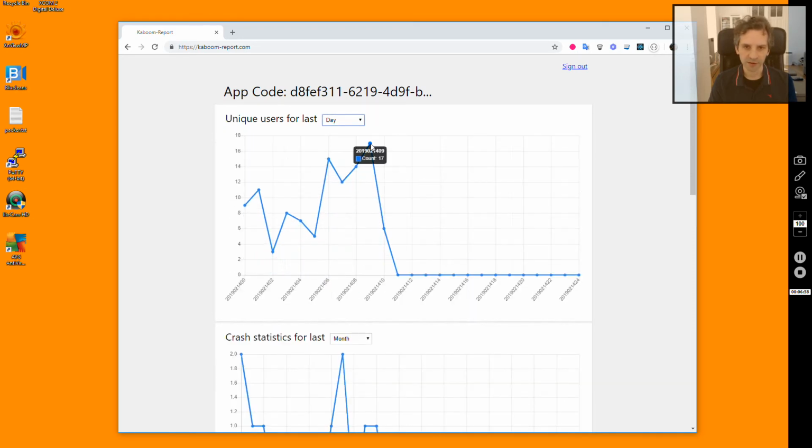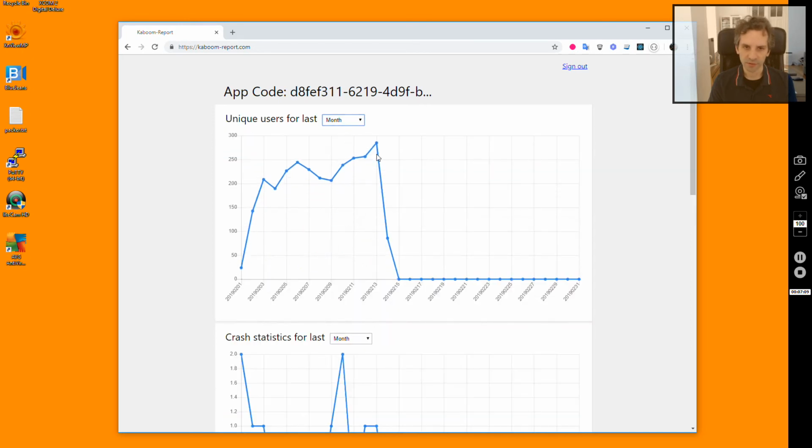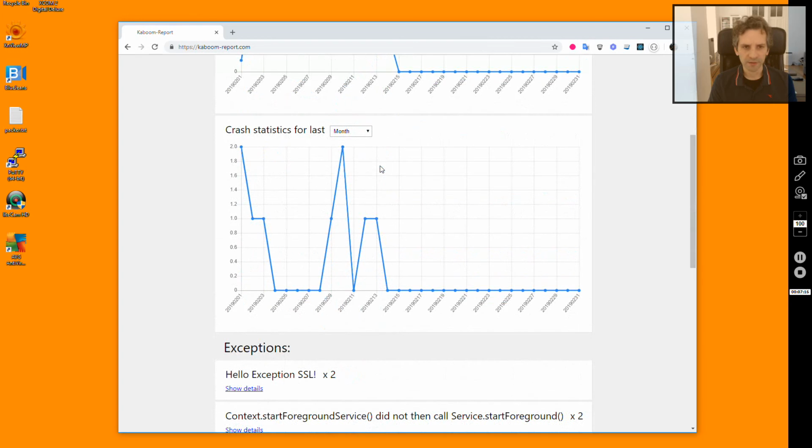I had a maximum of 17 unique users, I think it was last hour, and the current hour is just 6 users. So I have an average slightly over 200 unique users per day.